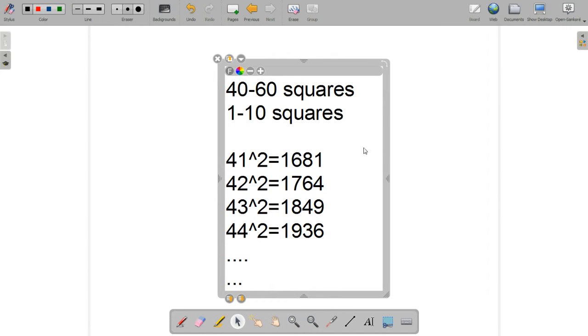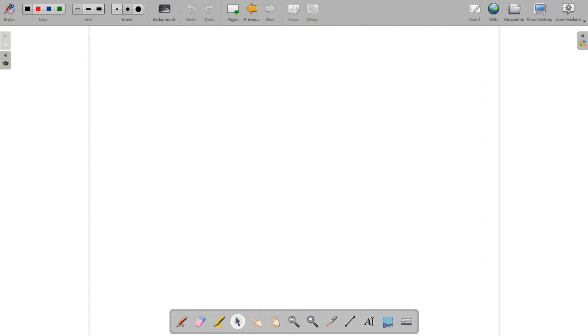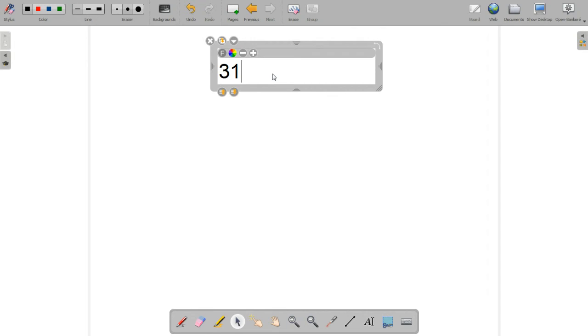This also applies to the 30s. So you only need to know your squares from 1 to 25. That's why I kept on stressing it. So this, how far away is it from 25? 19. So you get a 6. Wrong. Because you forgot 19 squared. That's 361. Carry the 3. There's your answer.